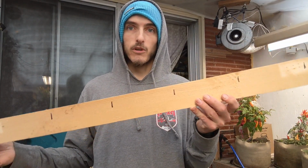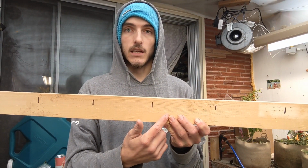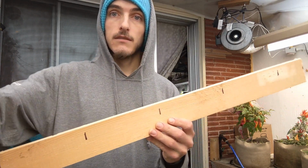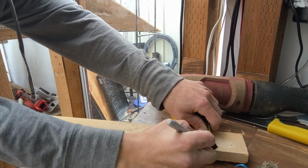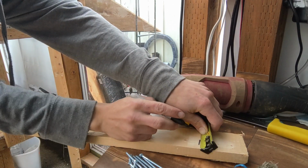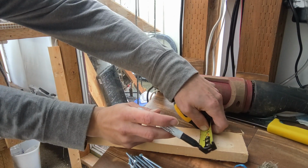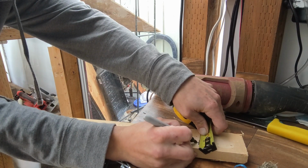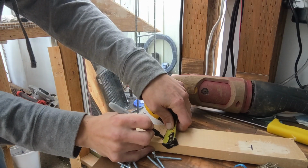So I've got my first board marked up. I like to do 6-inch spacing between rows, and 6 inches all around. So yeah, I'm going to attach the wood dowels now. To try and make this as uniform as possible, I'm going to put the screws at 3/4 of an inch down, and then another one at about an inch below that. So I'm just going to make some marks here on the wood, so I know where I'm going to be doing my screw placement.